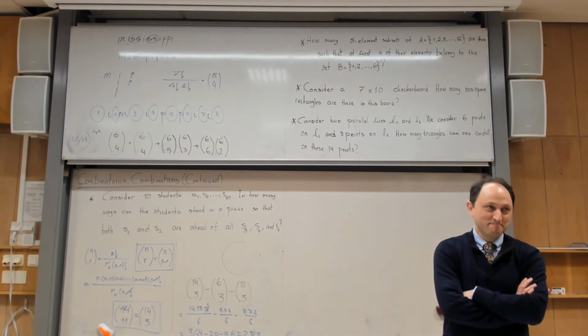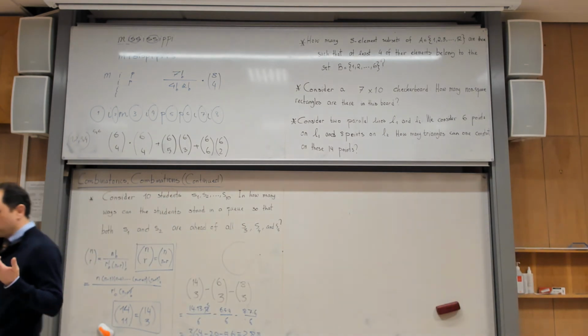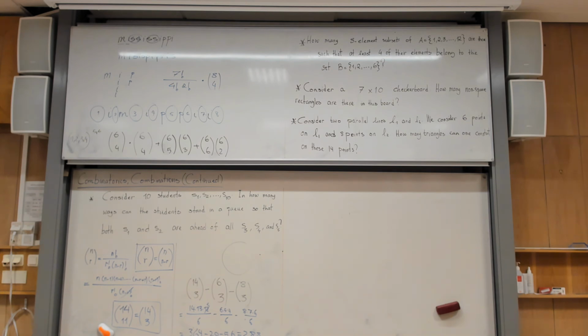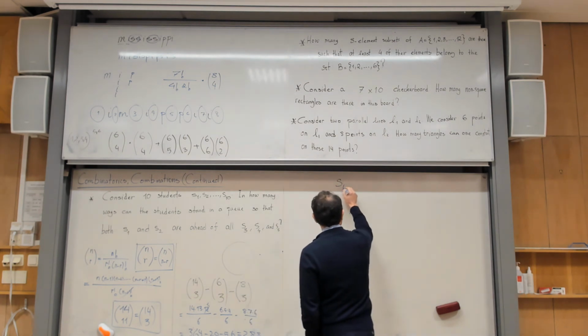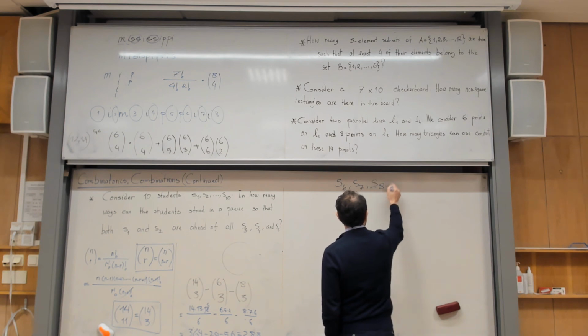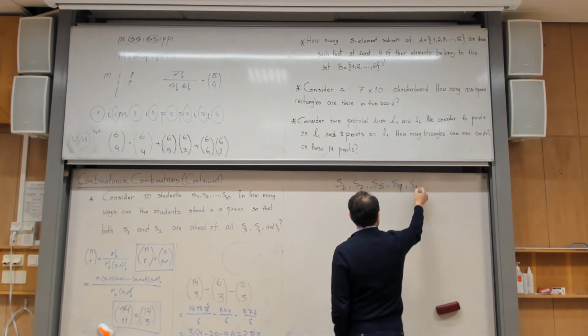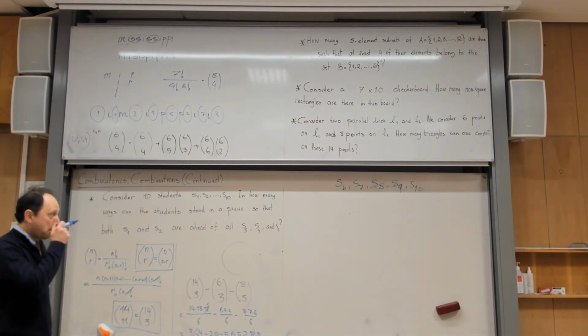Do you have a strategy? Kind of. I don't have a calculation, but I have a strategy. No worries. The strategies are probably the most important things here. You begin by placing students 6 to 10 because they don't have any restraints. Okay. In how many ways can I do that? So your strategy is students 6, 7 up to S8, S9, S10. So you are considering these students, you arrange them. Okay, in how many ways can you arrange them?